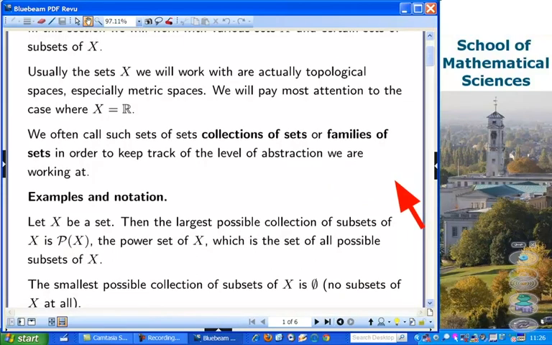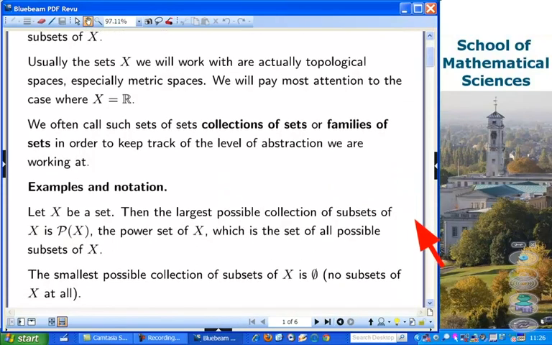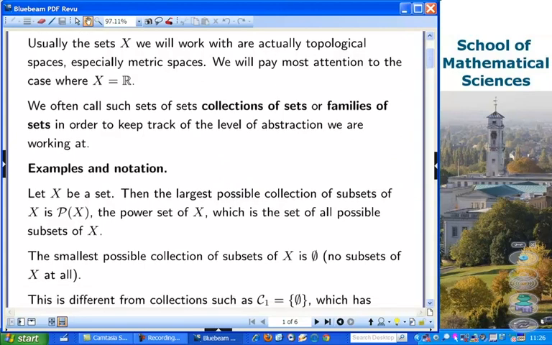So, what are our examples and our notation? We take some set X and we want to know what's the largest possible collection of subsets of X. And that's the power set of X, P of X. I can't do that particular P. I normally write this curly P, which means the same thing. So if I write it, I'll have a curly P. You can write 2 to the X if you want, that's fine. That's another notation for the power set. And that's the biggest possible collection of subsets of X.